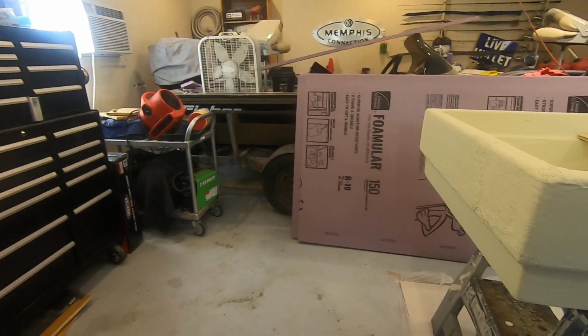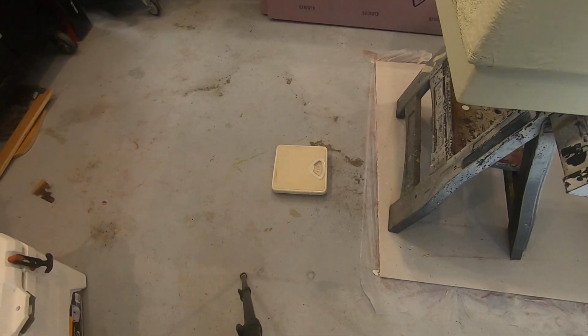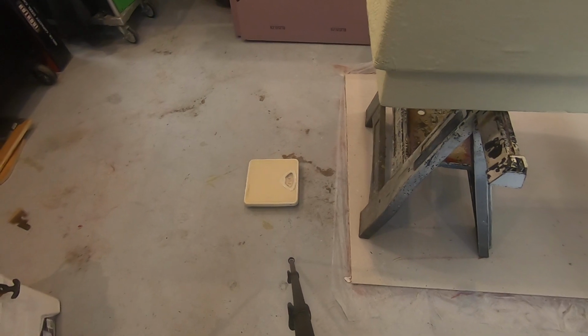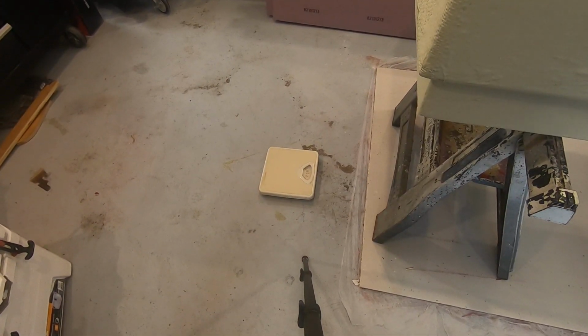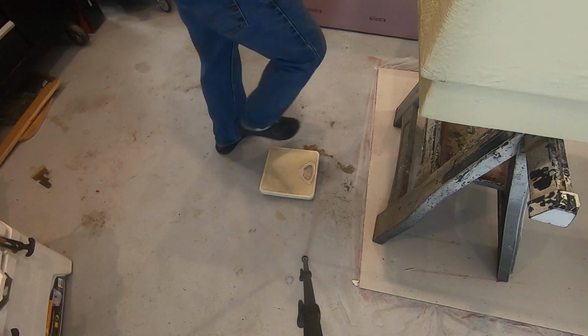Let me put the camera down here. I can't really zoom this. You have to zoom it before you start recording. Let's see if I can do this without knocking everything over.